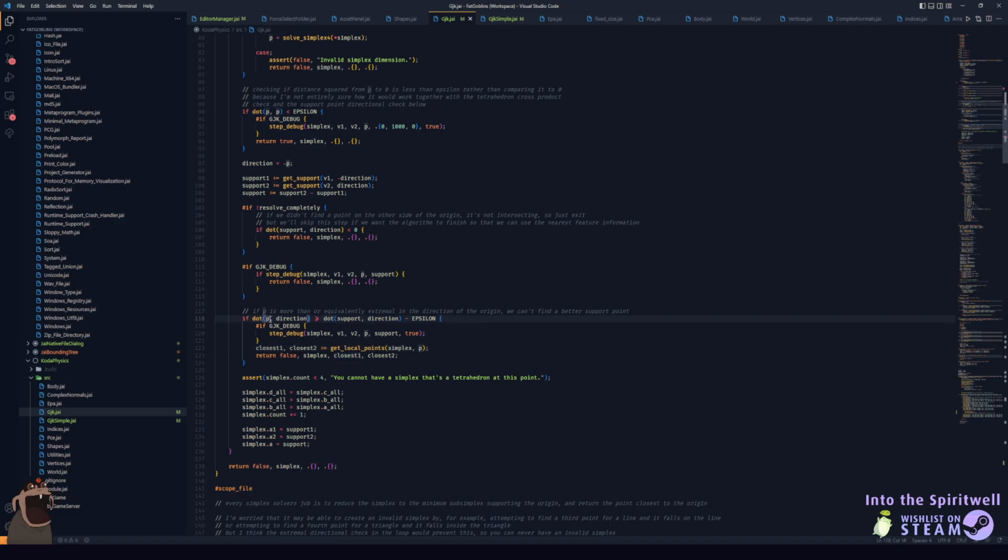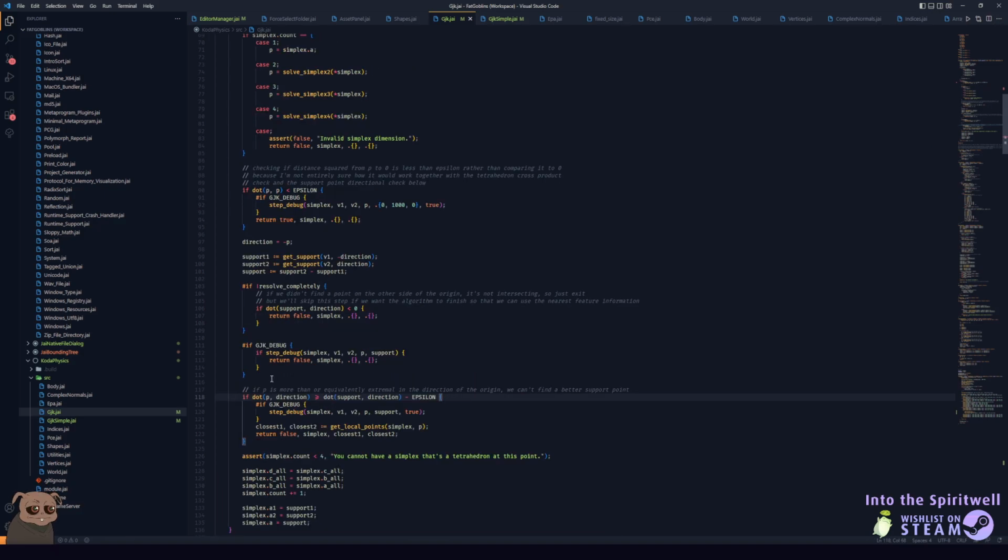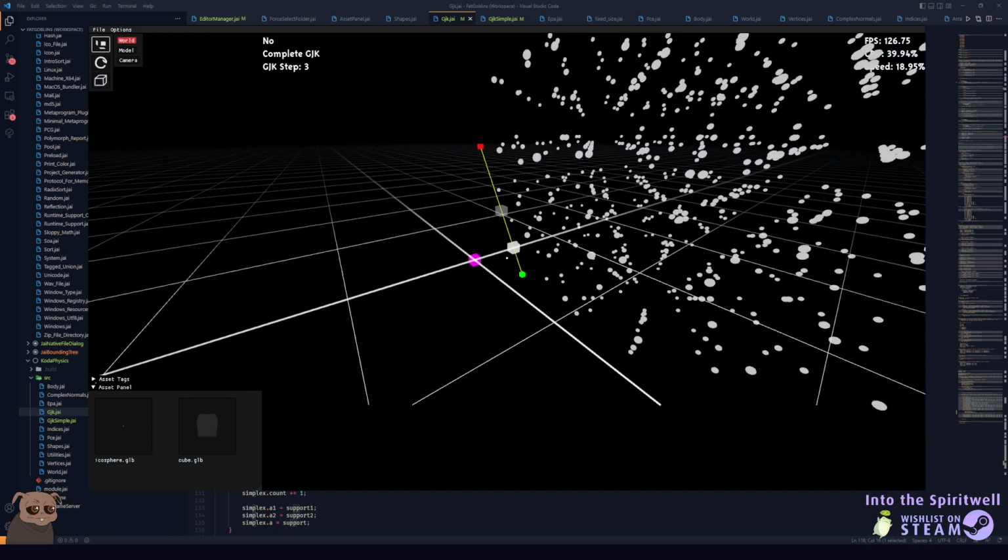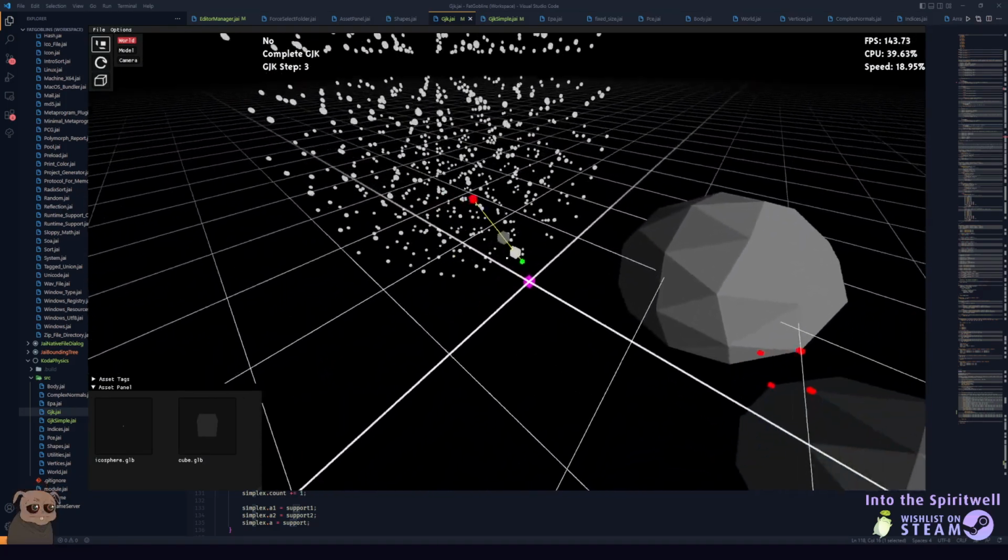If the dot product of P, the projected point, and the direction is greater than or equal to the dot product of the support point and the direction with an epsilon buffer, then basically it knows there is no longer a point more maximally in the direction of the origin than it has already found with this projection, which means it has found one of the nearest possible shapes on this object to the origin, which is true.